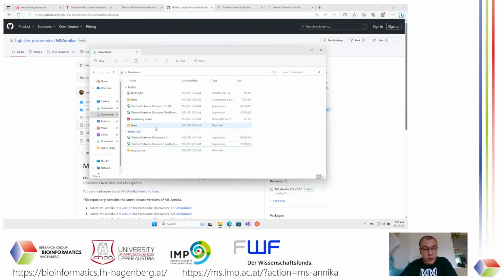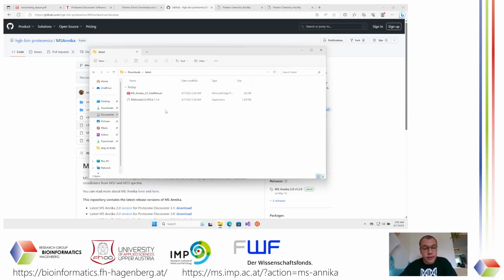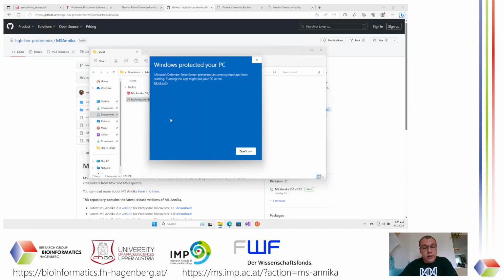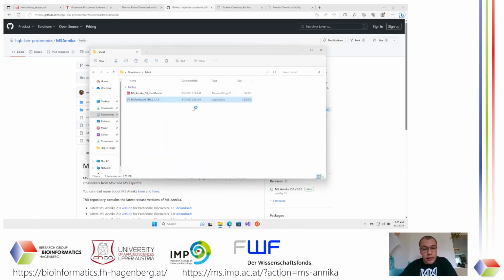So the only thing that remains now is installing MS Annika. For that, you go into the extracted zip folder and click on the MS Annika installer. This will give you a warning because Windows just doesn't recognize the executable, but it's signed by our research institute, so you just click run anyway.